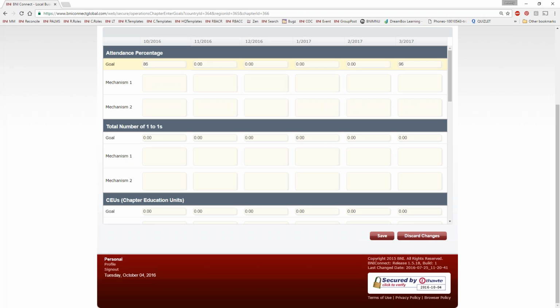I want to make it so that we barely have anybody absent. Then I can break down the difference and increment along the way. If I'm going from 86 to 96, that's 10 points over that time, so I can go up by 2 per month. All right, nice, steady, gradual increase there.